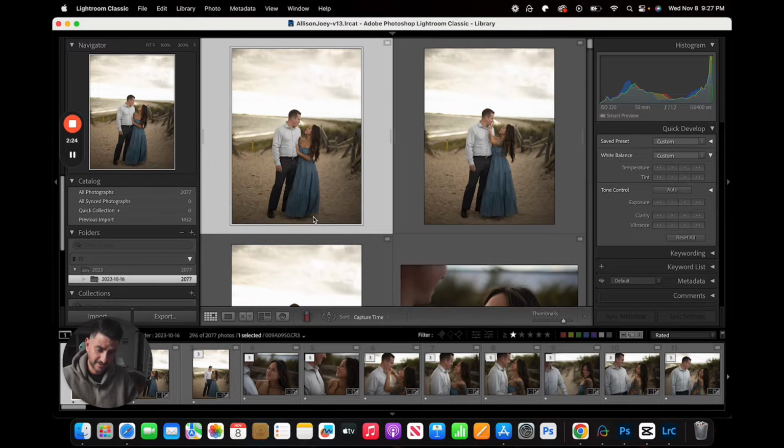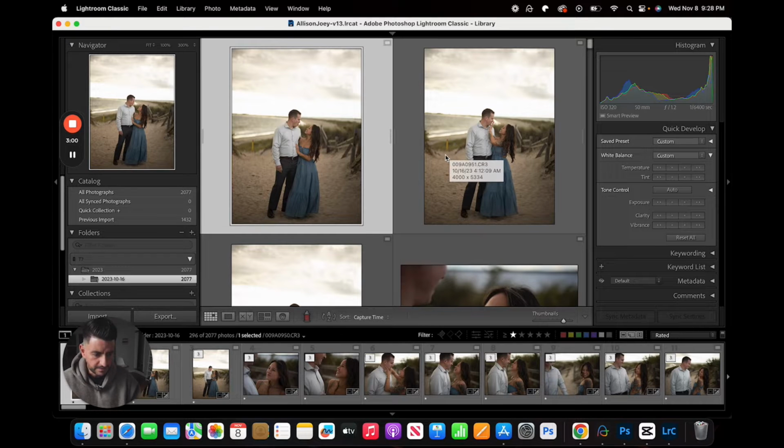I've rated them a 1-star because I'm going to want to tell Aftershoot, hey, I want you to edit everything that's rated a 1-star. The next thing that I do is something that I've been trying out with all my recent weddings and shoots: I've created virtual copies for everything that I edit, and I have applied the upcoming profile, which is LANDON, and that is a black and white profile, which I'll talk through in a little bit after we run the Leo version, which is a color version, through it.